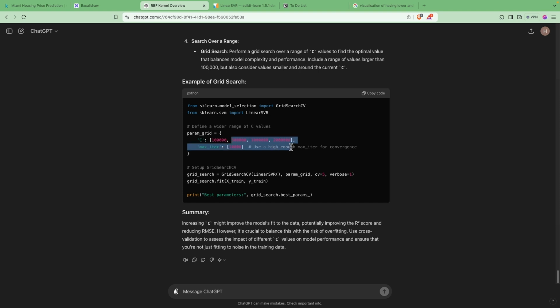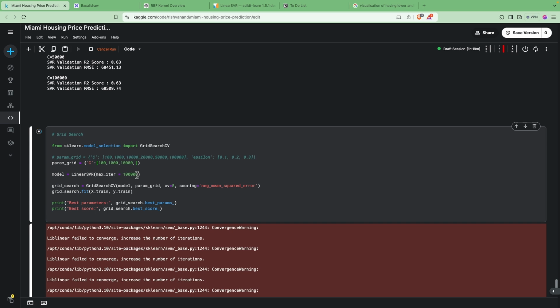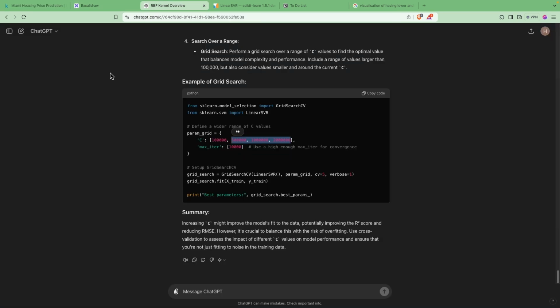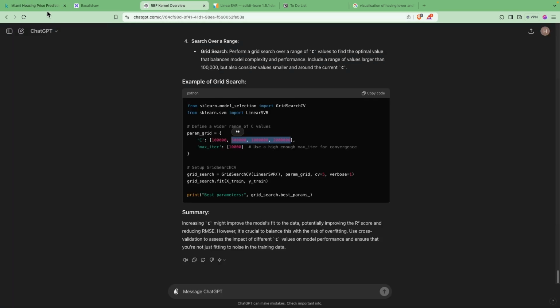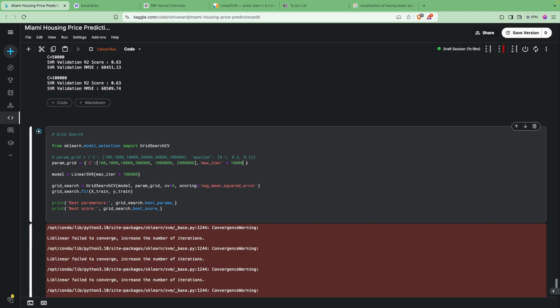Let's print this much, but max_iter will be 10,000. Is it in a list? Yes, it is in a list.